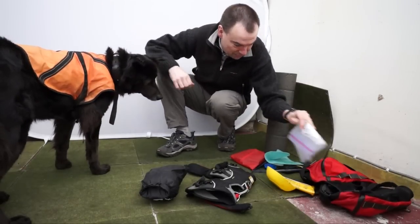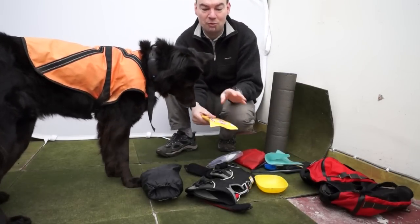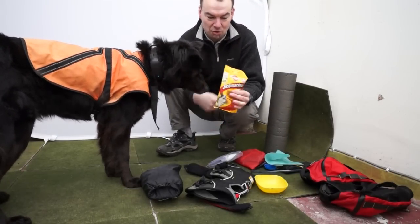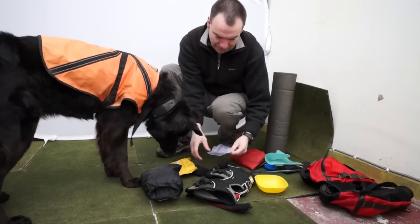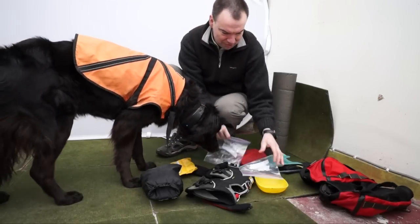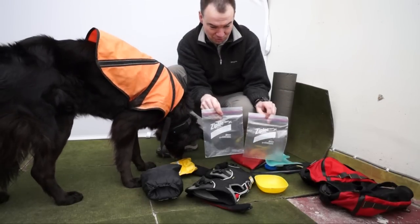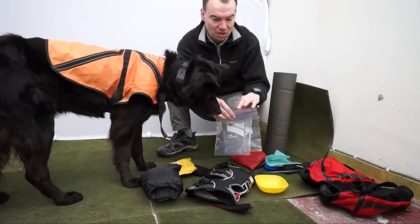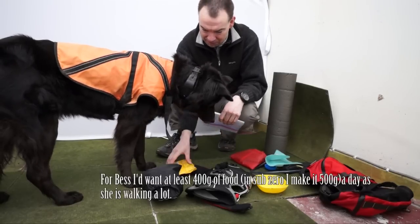Right. Food on night time or food for camping. Again, I take 2 packs of these rather than just one if I was doing a Cheddar walk. And I have 2 Ziploc bags, and I put between 200 and 250 grams of dry dog food into each bag.